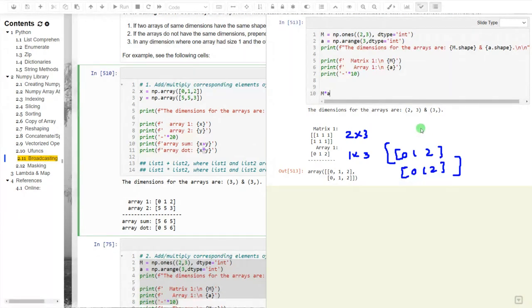So broadcasting is easy, but you should also be very careful, because sometimes you don't want to broadcast. Sometimes there is an error in the dimensions of a or m when you are saying m multiplied by a, but because they are compatible in broadcasting, NumPy did broadcasting for you. So you have to be very careful, because it's an automatic thing. Sometimes you don't want it, but it will do it for you. Because of an error, it happened and it did it. So that error is hidden now. You cannot see it. So it's not a syntax error anymore, and this could be an issue later on. It could be a logical error. So you have to be very, very careful with broadcasting.